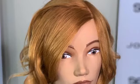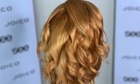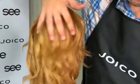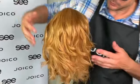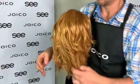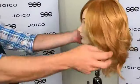See the subtle root shadow at the roots blending into the mid-length to ends. I just feel like the LumiShine Liquid Demis, the natural copper tones are so lovely, giving you a beautiful strawberry blonde effect, and they will fade out for your blondes to keep them really light coming back into the summer months. To finish the result, we used Blonde Life Brightening Veil to give it UV protection and high shine.